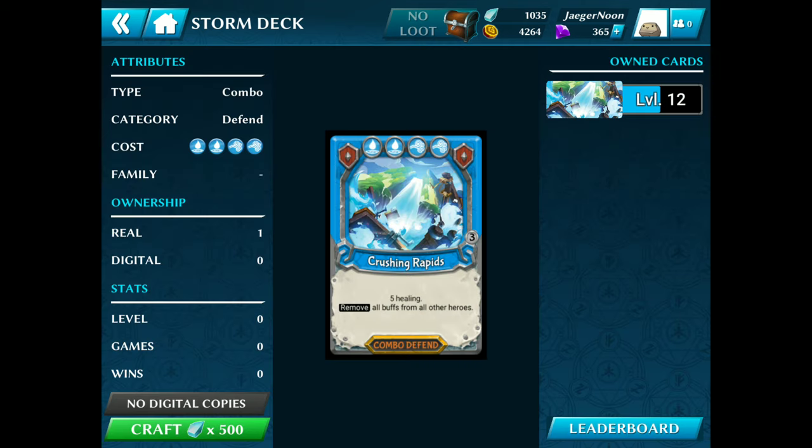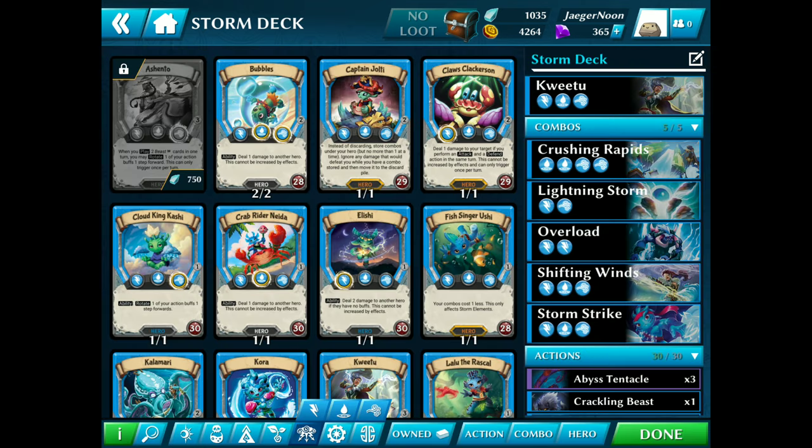So we have Crushing Rapids, which is probably one of the best Storm combos from set 3. 5 healing, and we can remove all buffs from other heroes, so that's really good. Thunder Slug's really good, but it's a bit slow. Crushing Rapids can clear the board quickly if your opponent is using things like Sicario, using cards that are going to generate a lot of buffs very quickly, so we like that.